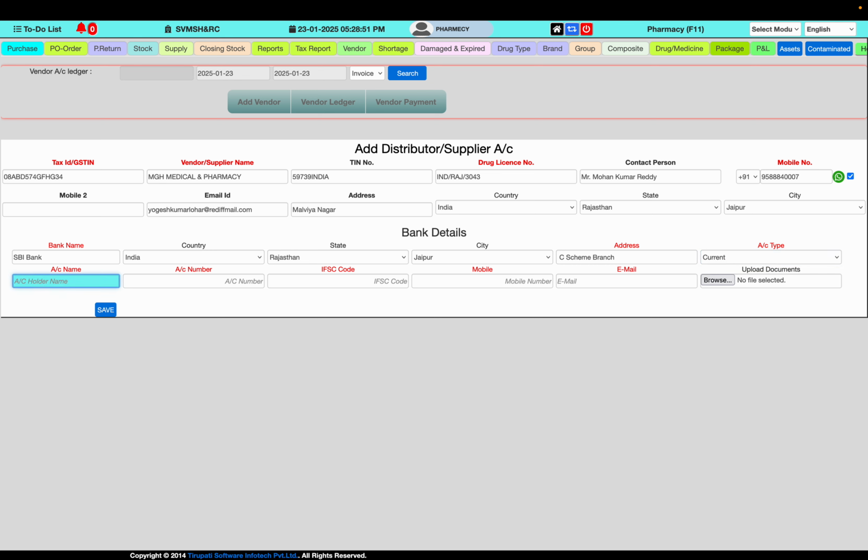So you can select according to the name of the company, like MGH medicals and pharmacy. This is the account holder's name. Here the account holder's name, and IFSC like SBI, account number, mobile number of the supplier, email ID. So we can put here Yogesh Kumar.